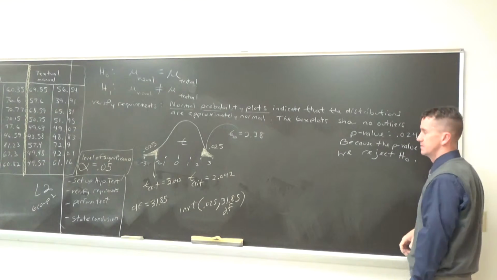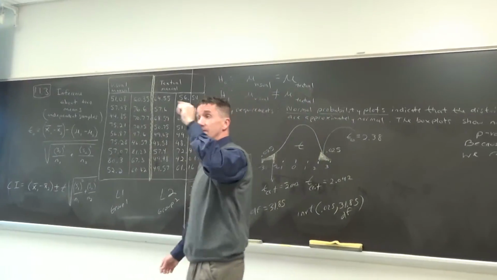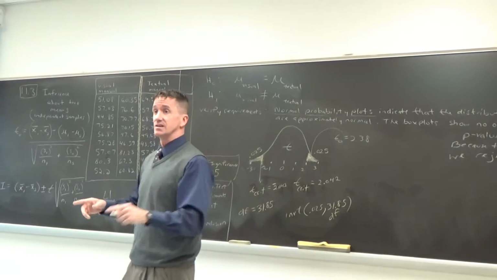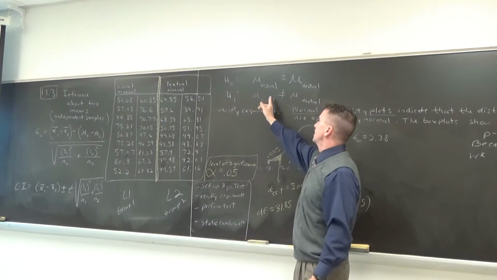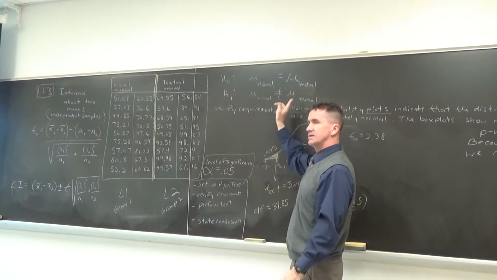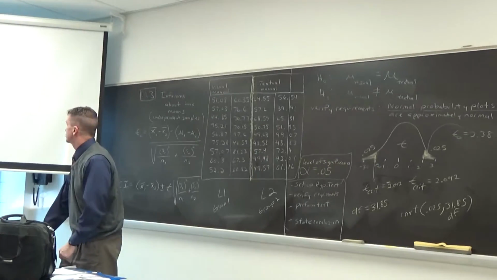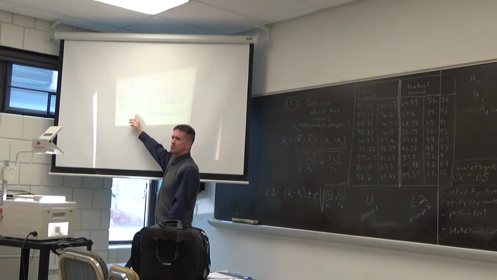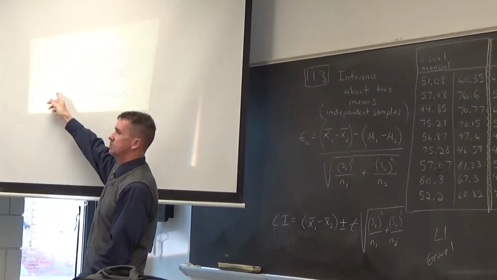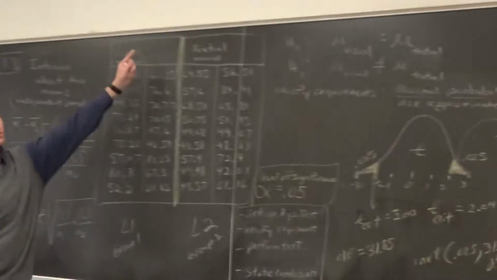Conclusion? I'll write it down, I'm going to state the conclusion, but there is evidence suggesting that the mean of the visual learners is different from the mean of the textual learners. See, there's really a difference here. You can go back with the screen and if you want to know who scored better, if you're just curious, we didn't look at who was better or worse. We want to see if it's different. You can tell that the mean of the visual manual scored better.